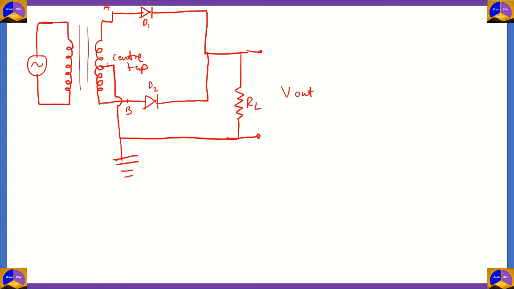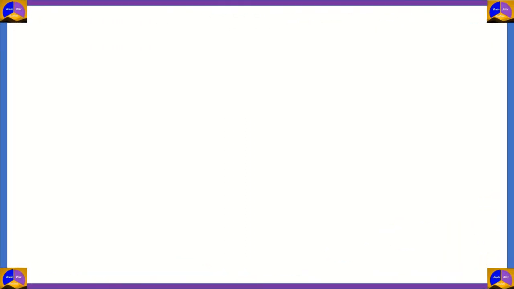So basically, the center of the coil is earthed, which means that it makes the potential here 0, and it also makes the potential on one side of the resistance 0. So through the other side, you can have current flowing through both D1 and D2, which means that there is an output. So this is how a full wave rectifier converts AC current to DC current.